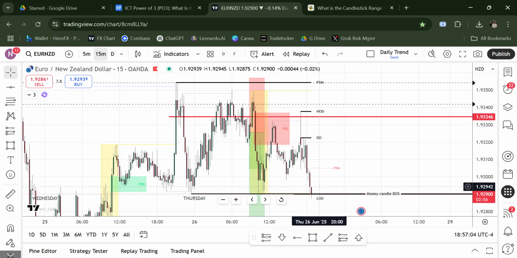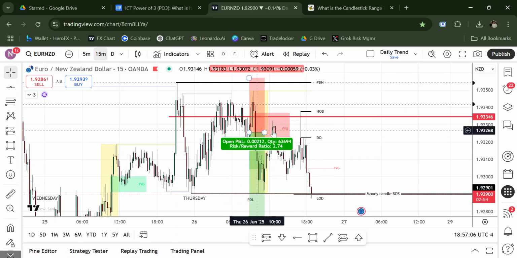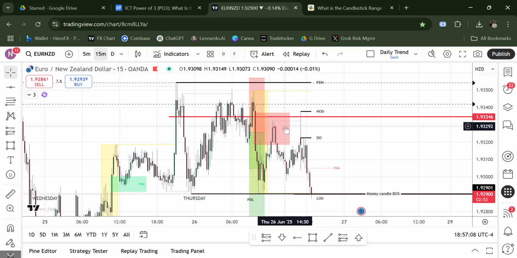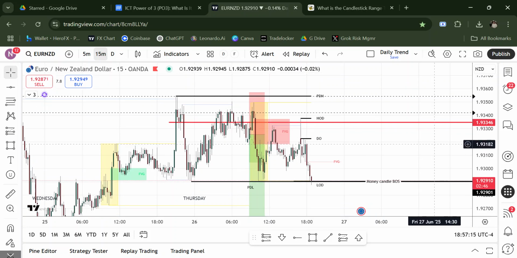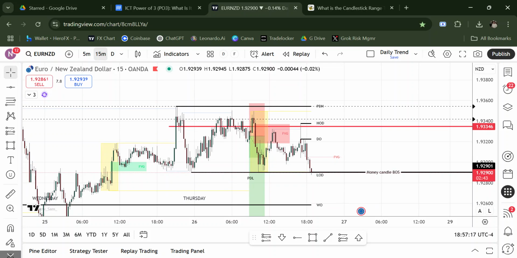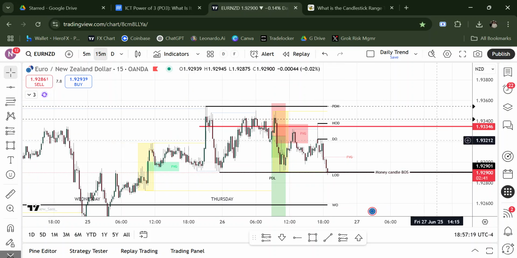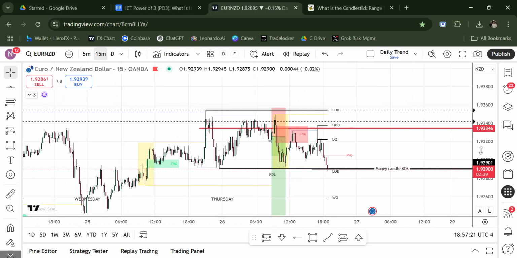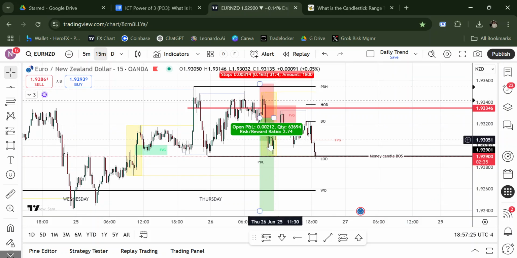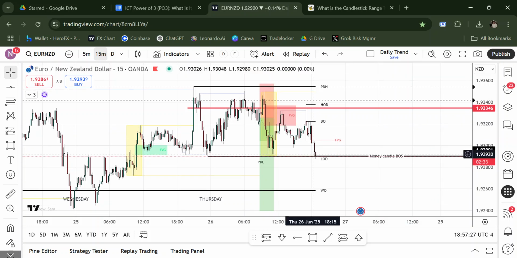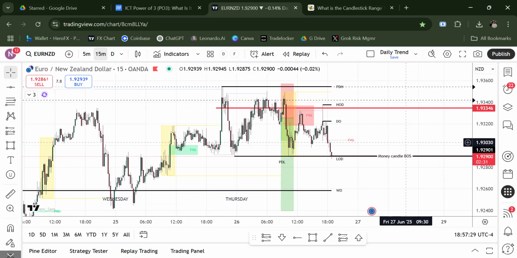The main way to know that the trade is valid is if this fair value gap right here holds. Okay, it may wick it, but it should still hold. And a good risk to reward is either 1 to 2 or 1 to 3. You know, I've seen some do as many as 1 to 4, even 1 to 5. Price targets though, just 1 to 2 is your safest bet. I'd like to get a 1 to 3 on this, but you know I'm not going to be picky.